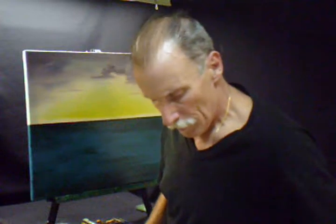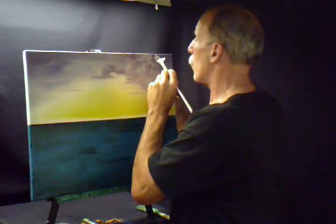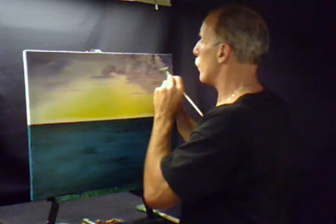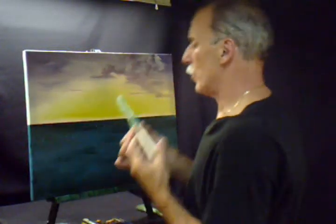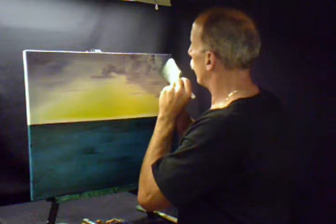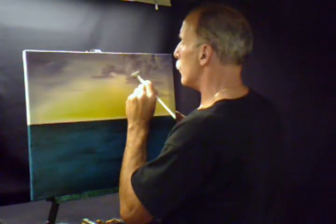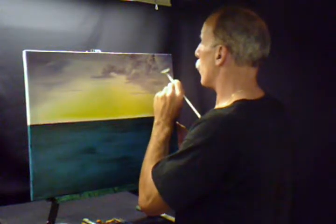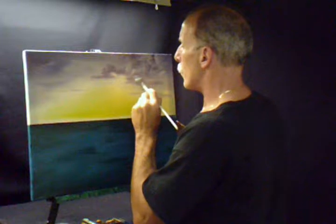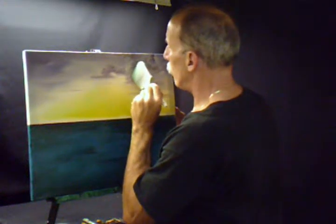More liquid white. Maybe we'll put another one right back here. The blender brush, just the corner, just tapping it. You can go back from where you tapped it. Gives you the next layer. More liquid white. Maybe this one's a more lighter area. Just like that, tapping it, blending it back.